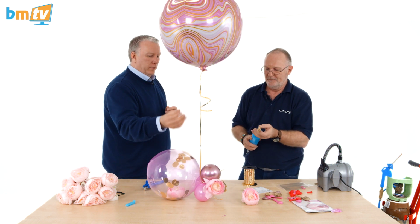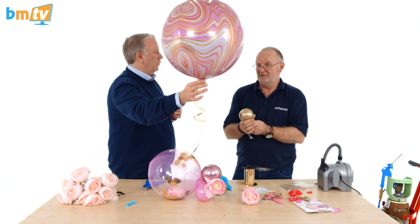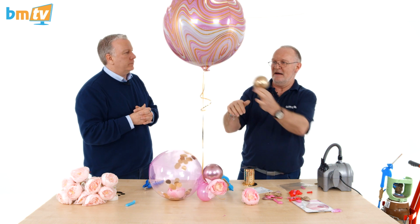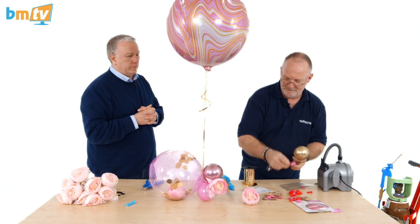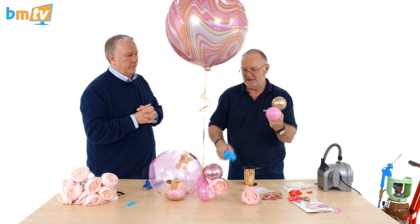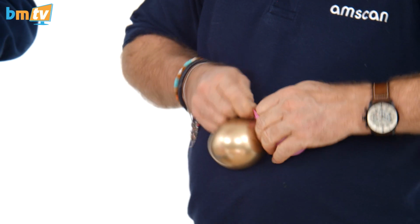What we normally do is add more weight down here. But I guess there's no reason why you can't add more weight up there, as long as you've got enough liftability. Just reduce the lift of that by adding a bit more weight up there, and the same effect is achieved. And that way we don't need a big bulky ugly weight in the bottom of that. Okay. So just two or three of these.